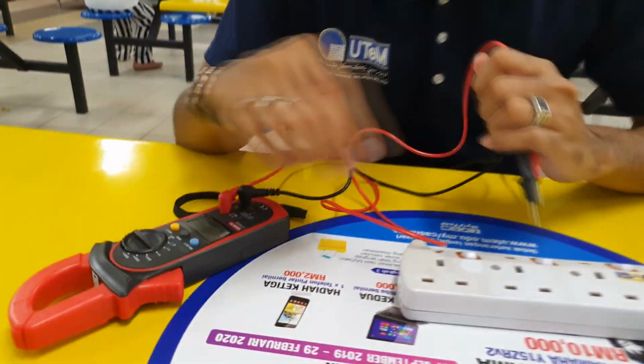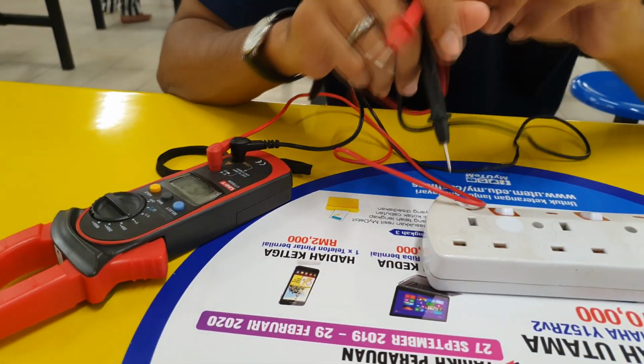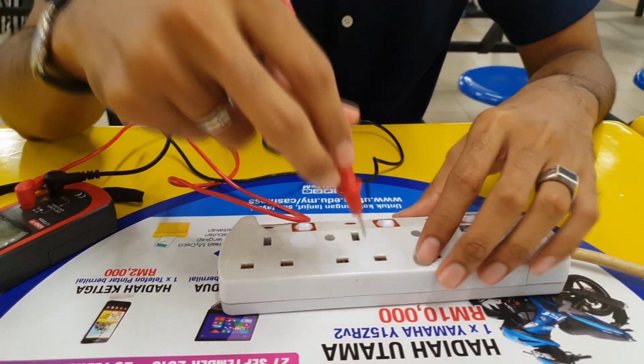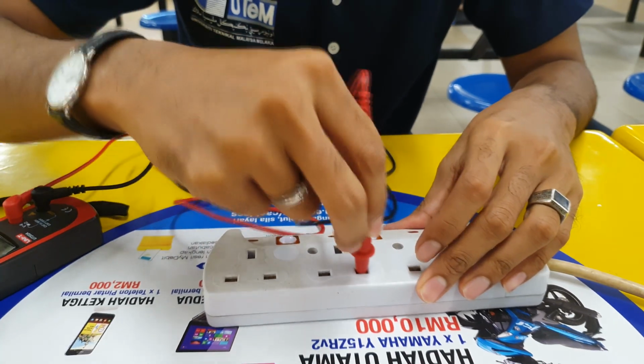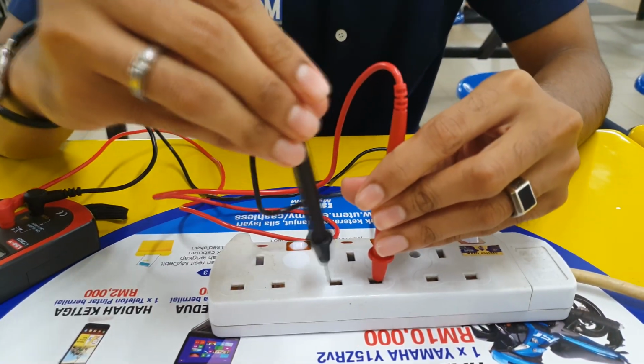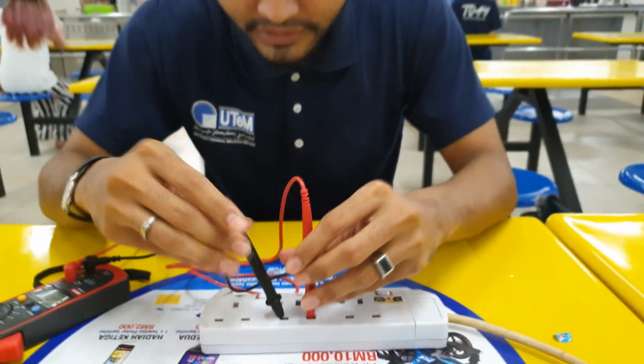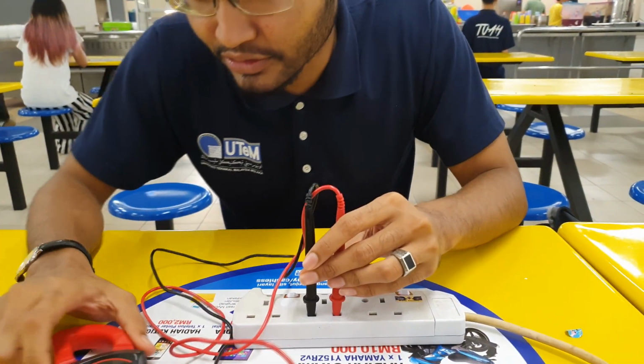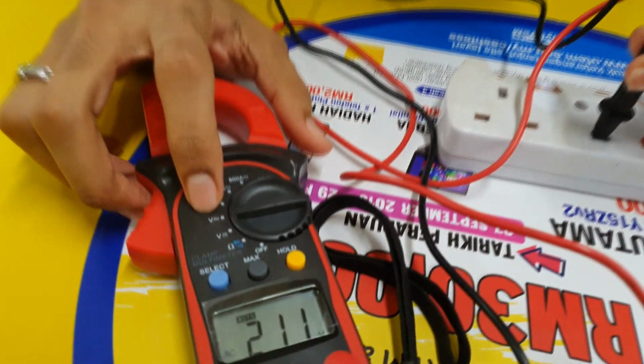Today I would like to show how to measure AC voltage using a digital voltmeter. Now this is AC current or AC voltage. Now we can use this probe and then we turn on. For that we must select the voltage, AC voltage.